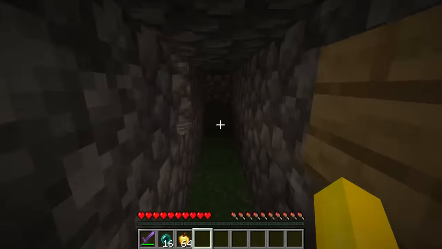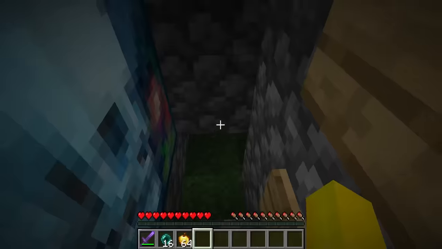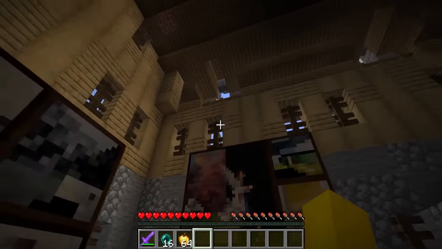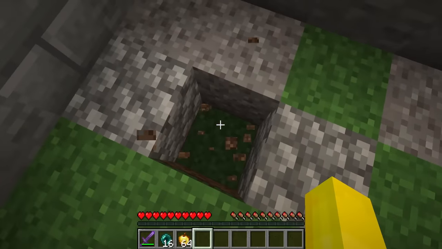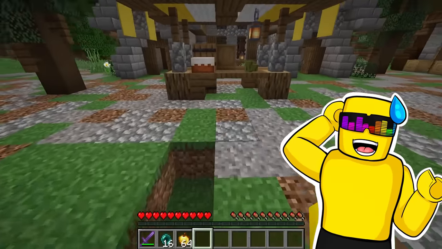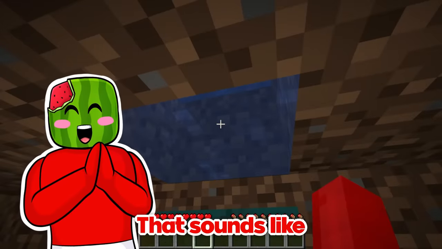I'm gonna go ahead and check all these paintings out. Make sure you're not copycatting my hiding places. Not in there. Nope, not in that one. All right, just had to make sure. Bruh, all these houses are so empty. What about this dirt? Is this suspicious? Nope. Bro, how can I find you? You said you're inside. I literally checked every house. That sounds like a you problem.